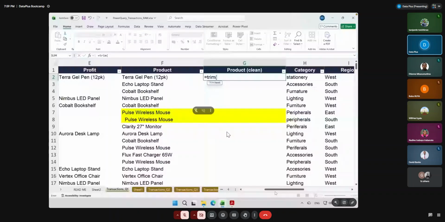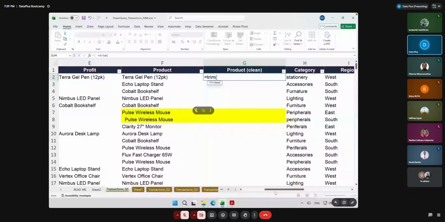If there's any space, the trim function is going to remove those spaces. So I do it, and you see that this Pulse Wireless Mouse is now written the same as the one above. Okay.